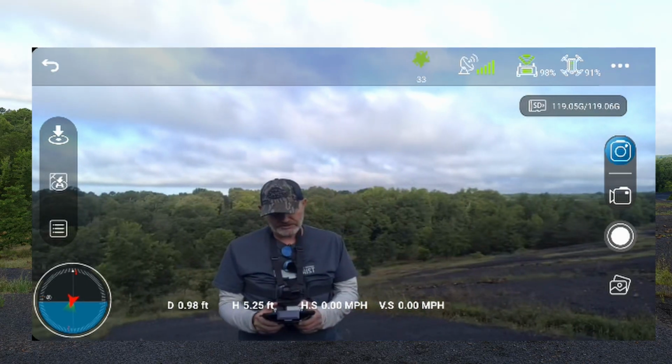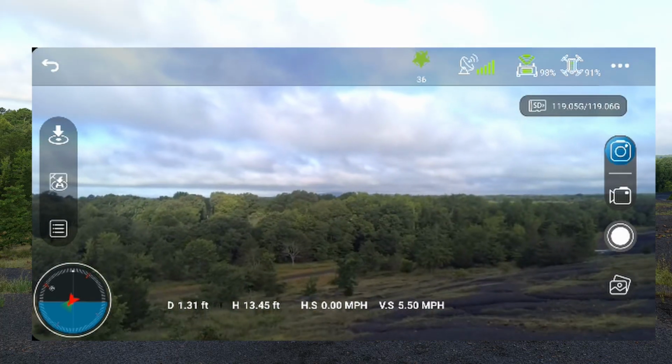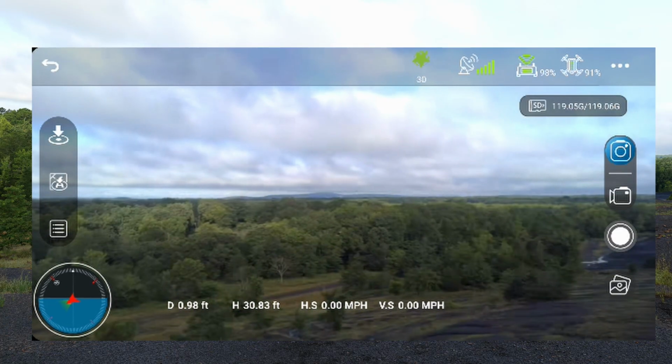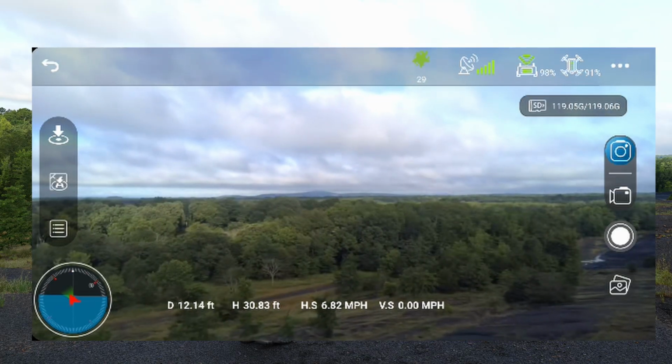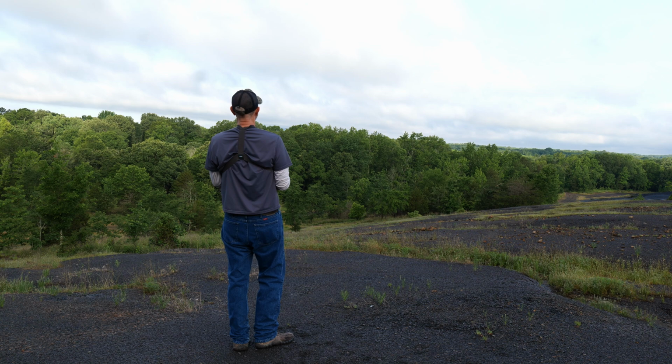Now I'm going to test this auto return to home button. So I'm going to go ahead and take it on up. Now I do believe I'm in beginner mode. We'll take it out here just a little ways. Flying beautifully. Woo, hit the brakes.